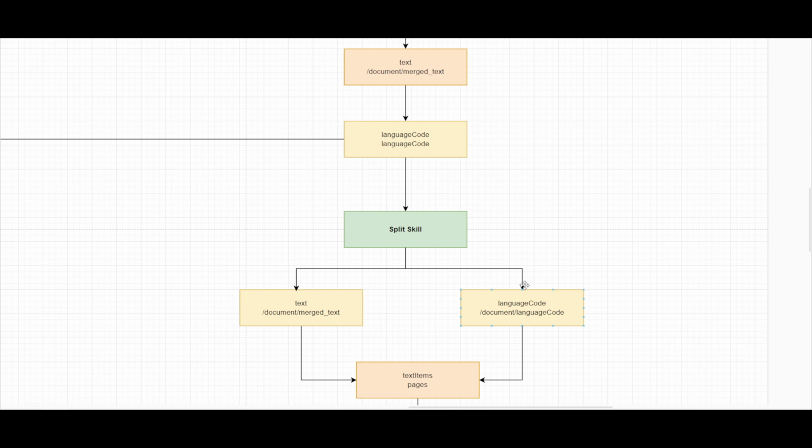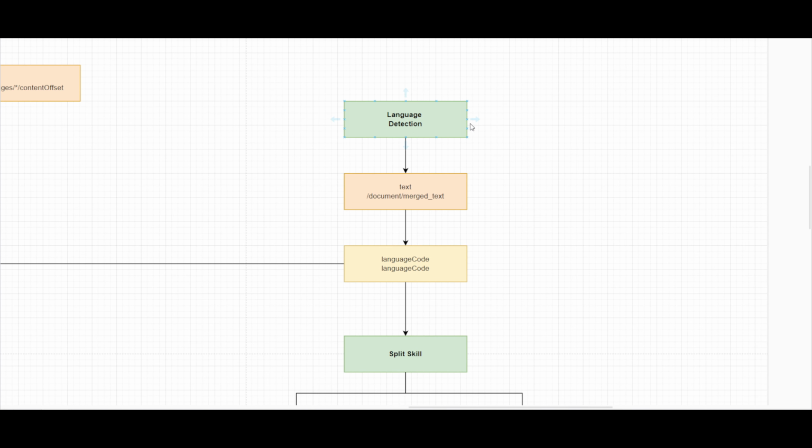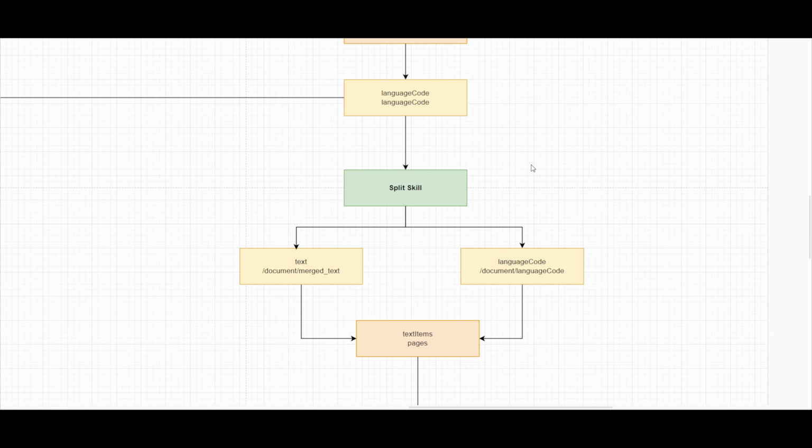If we go to the right, also from the language code detection, we are making an additional conversion in here, which is the split skill. The split skill is going to take a huge amount of data, in this case text of course, and split everything into smaller text or even pages. That will depend on the configuration that you give. So if you provide a length limit, it's going to split the text into smaller sentences, and if you provide pages, it's going to create pages based on that size.